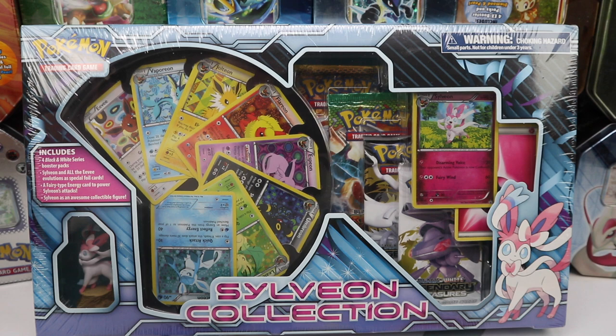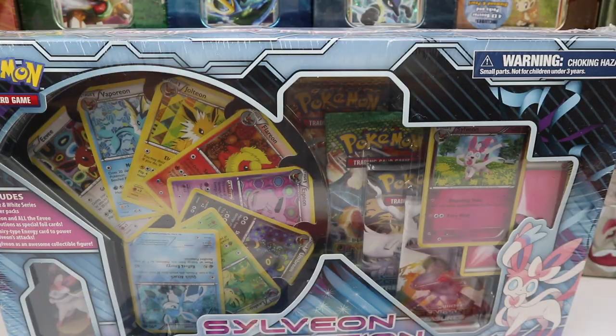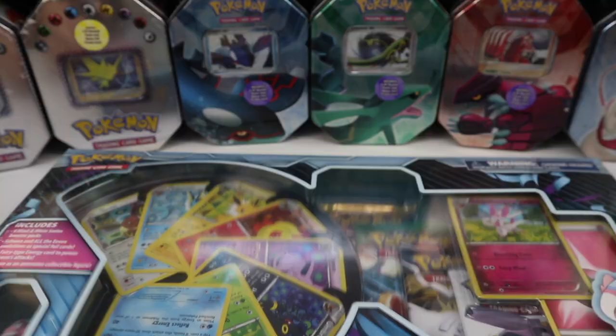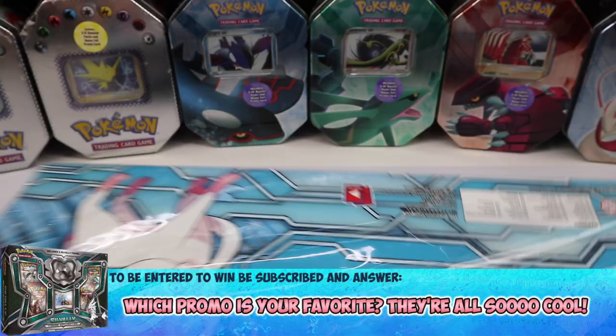I paid a hundred dollars and that's still unbelievable for a collection box. Here we go, we're gonna open it and enjoy all the goodies. The box is a little bit damaged and the seal was broken back here, so that's kind of why I'm deciding to open it. The promos are incredible — I've always wanted to open this, and just this whole set of promos is amazing.